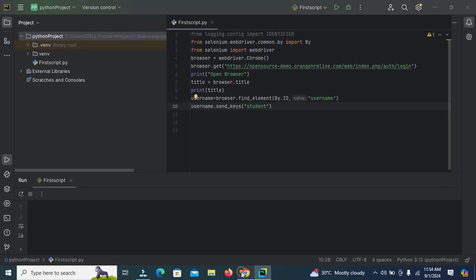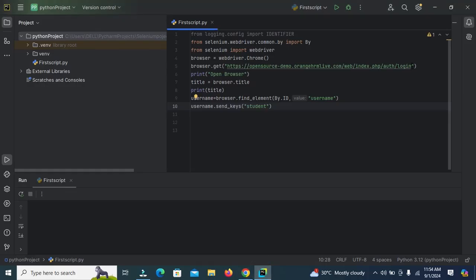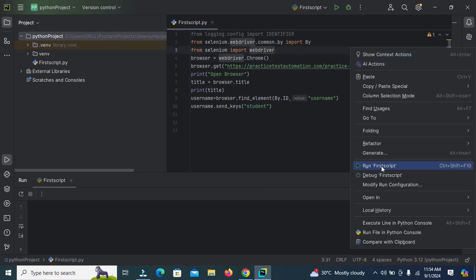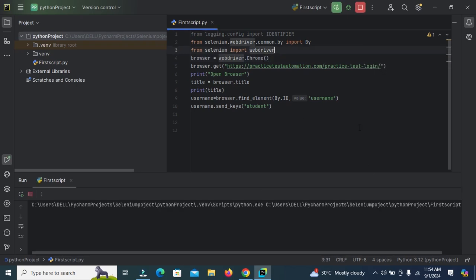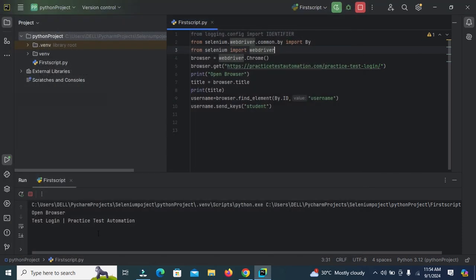Next, change this URL. Remove this URL and enter the URL here. Let's run this script. Right click and run script. First, it will navigate to this URL and enter the username.